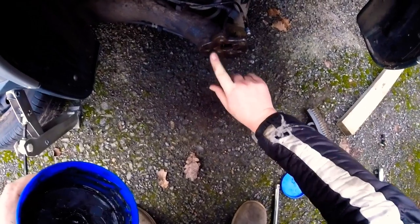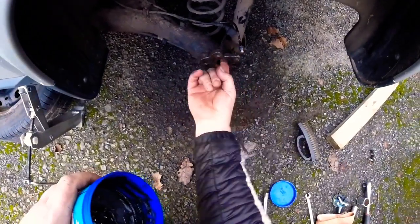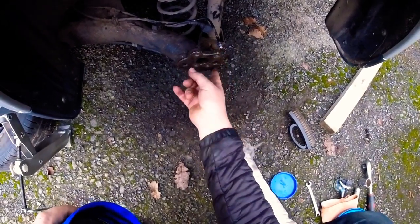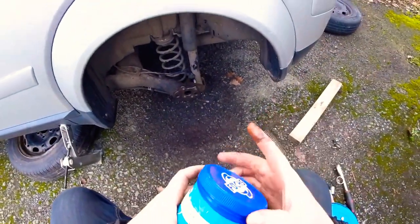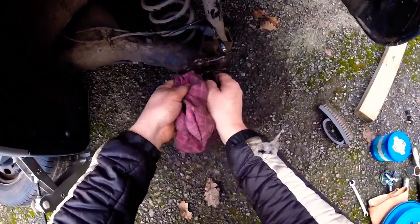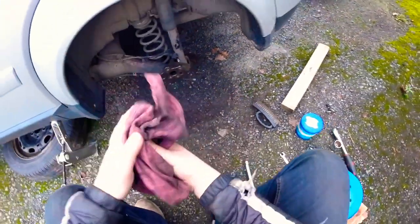There you go. Very nice and greasy. Look at that. Beautiful. Greasy, all greasy. Maybe there's even a little bit too much grease. Wash a little bit off. Yeah, like that. I think so. Beautiful.